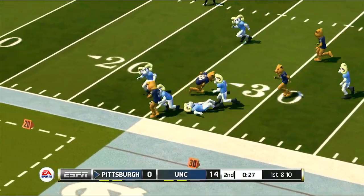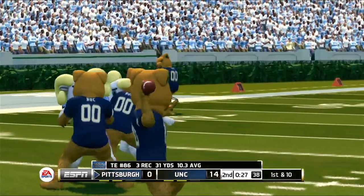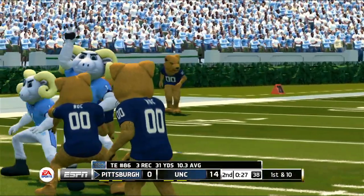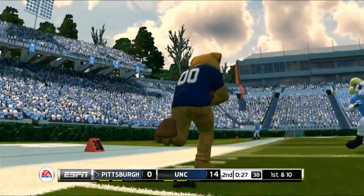It's complete. And they finally knock him out at the 25-yard line. The tight end came up with a nice catch that time. Yeah, the big fella's pretty athletic for a tight end. And as a quarterback, it's always nice to have a big target like this to go to.